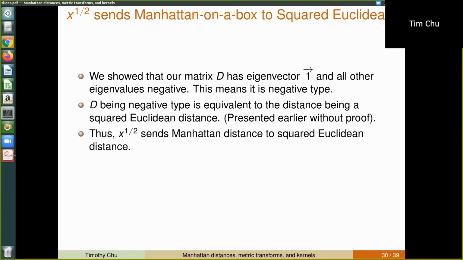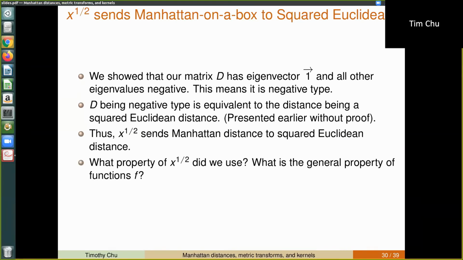And even if you didn't understand any of that, the key point is that we just had some matrix criterion, and this matrix had a very nice set of eigenvectors because it has some symmetry. Well, what property of x to the 1/2 did we use? We used the fact that its first derivative was positive and its second derivative was negative. Now, in general, you actually need to use more derivatives. So the general property is that the first derivative should be positive, the second should be negative, the third should be positive, the fourth should be negative, and so forth. And when I say positive and negative, I include 0 here. So basically every derivative must alternate in sign after the first derivative.